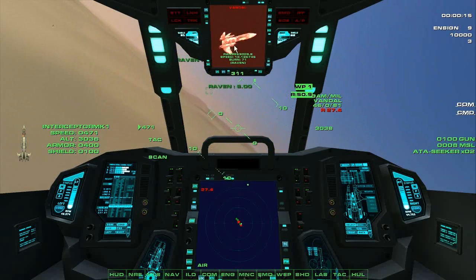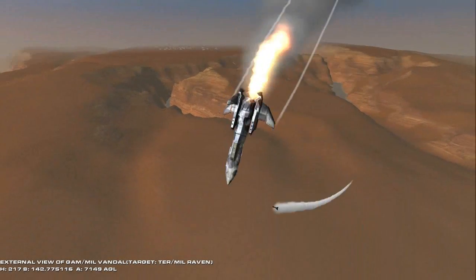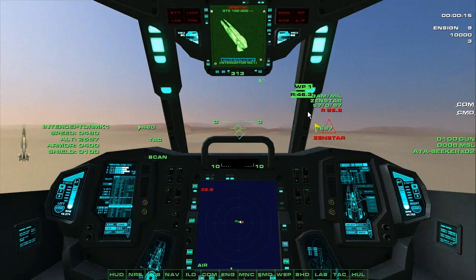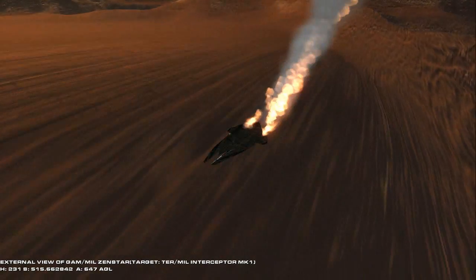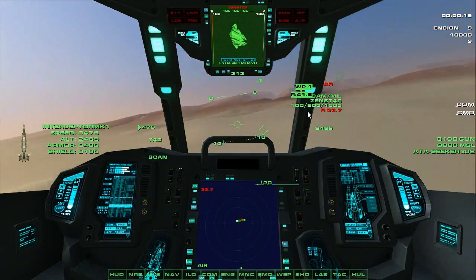This is an image of what the missile is seeing, and yes, he's been destroyed, and he's spiraled into the ground, and he's gone. You press K again for the next one, and he's also being targeted, and he's flying out of control. Boom, he's gone. K again for the next guy, and there he is.